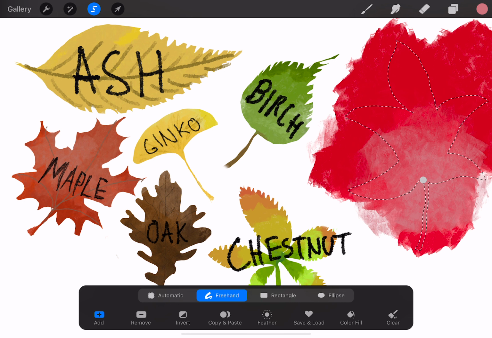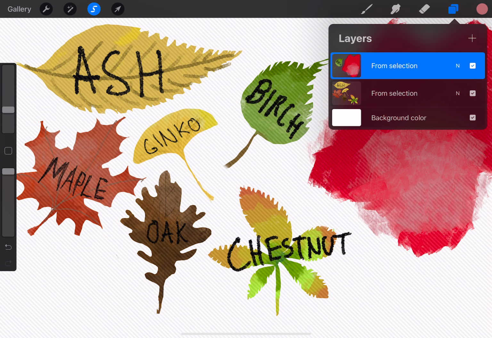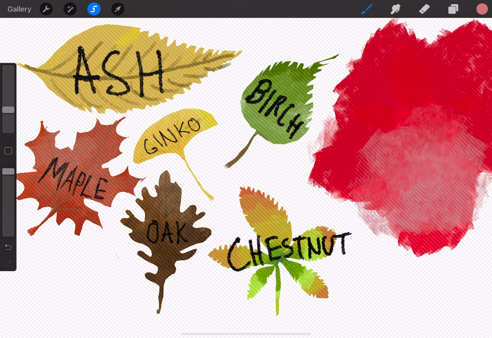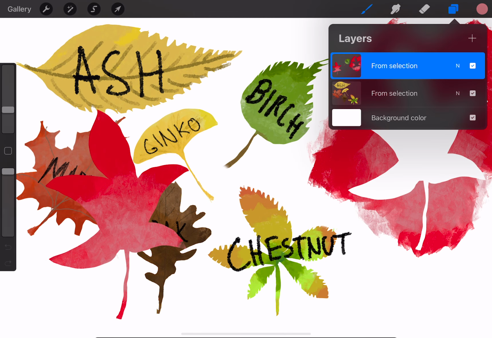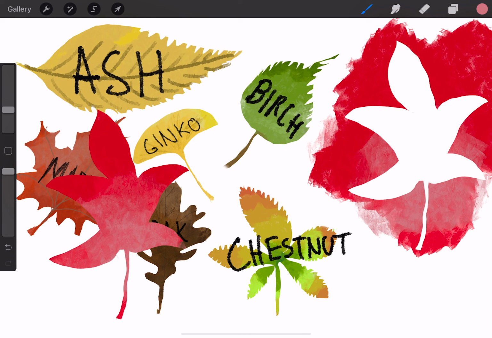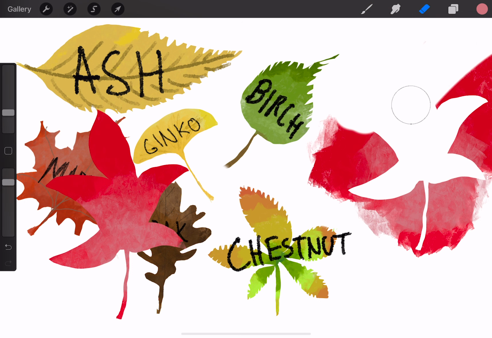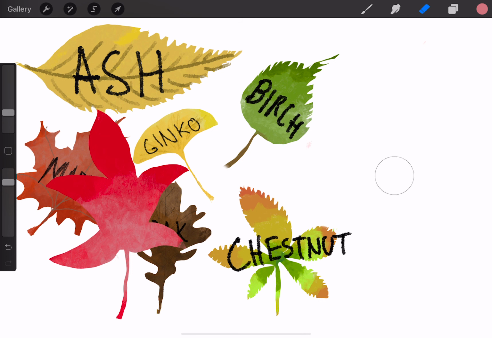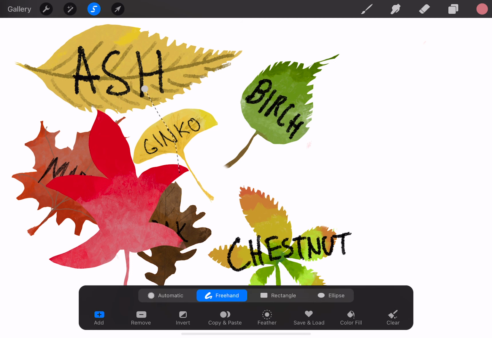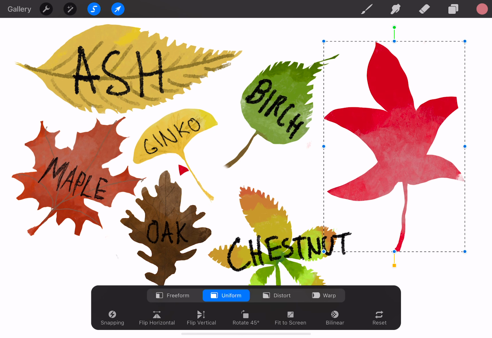Simple leaf, really. And oops, I want to move that off of here and erase that. And let's select that again. Move it over here. There we go.